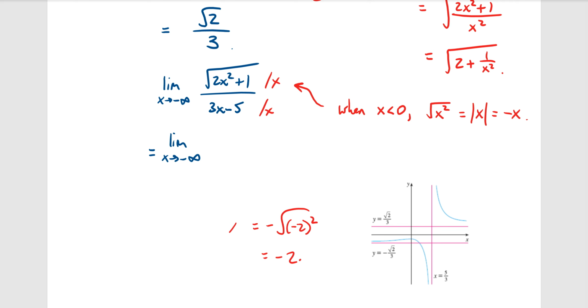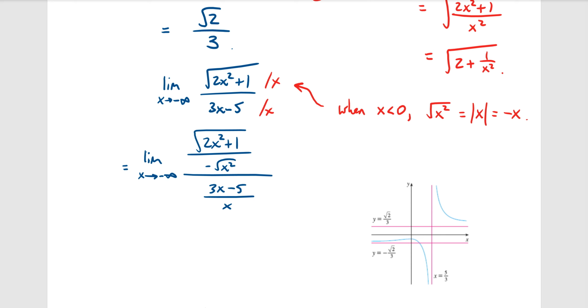So all this means is if you're doing a question like this with the square root, and you're dividing by x as x goes to negative infinity here, you have to keep this in mind, and you have to use the negative version of it. So what we have to do is divide by negative square root of x squared. So we end up with something almost identical to the first one that we did, except for this negative here, because we're going towards negative infinity, and we're dealing with the square root of x squared.